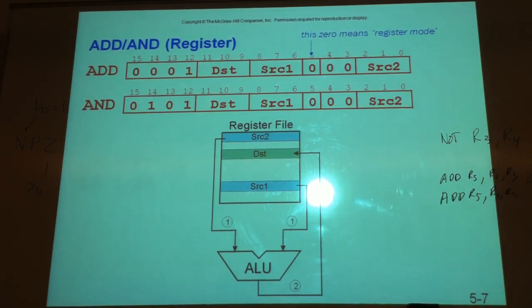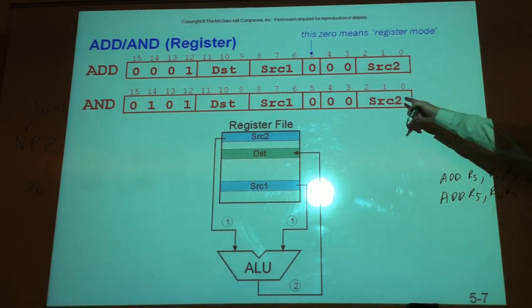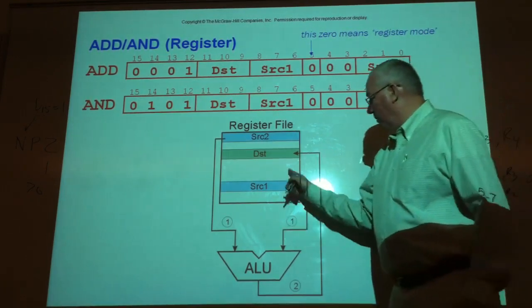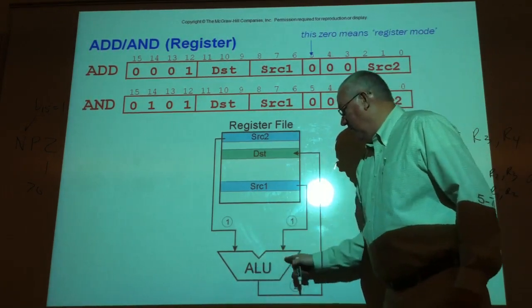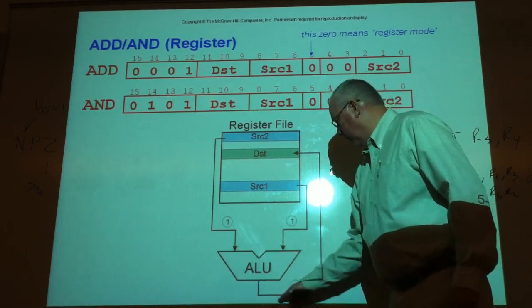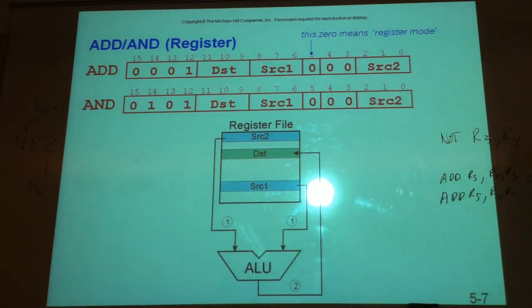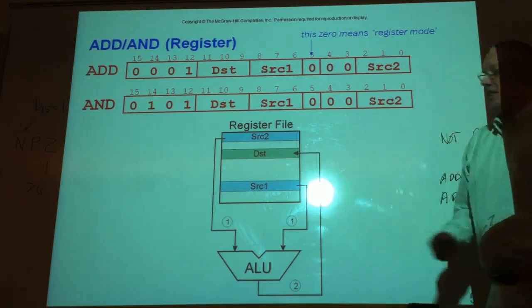Those are exactly the same. The instruction will be different, but since it presents both the data to the ALU, this has a commutative property, and they'll add the same. Then it takes the result and stores it into the destination.